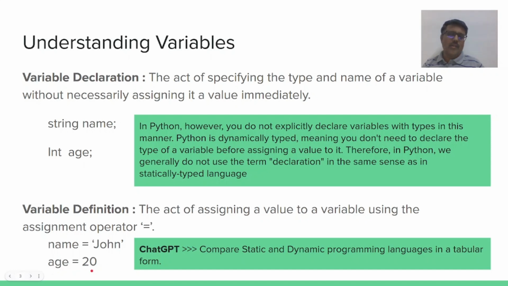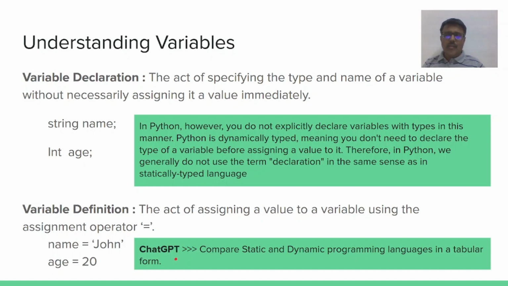That's how we are doing it here. By now it's very clear to you what is a variable declaration and what is variable definition and how it is being used in Python, right? Let's quickly understand. I'm just slowly introducing to you how to make use of ChatGPT so that you will also get used to that. Whenever you get any doubt, you yourself make use of ChatGPT and then the doubts get clarified. Of course, still if you have doubt, you can always reach out to me. Okay, we will help you with that.